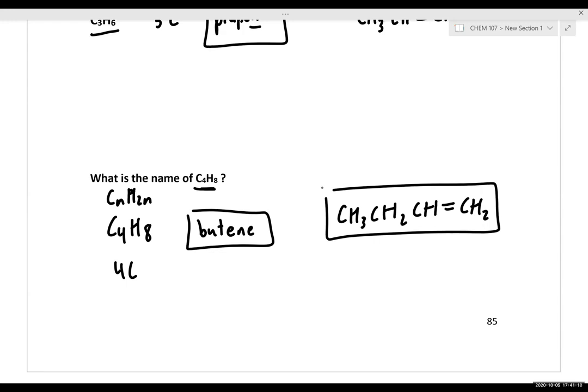Professor, where do you get the E? Because it's an alkene, which has the formula CnH2n. Because we have a double bond, it's an alkene, and as a result, we use the suffix ene to denote we have an alkene. Does that make sense? Not really, but I'll keep looking at it. It's based on the number of hydrogens in the formula.